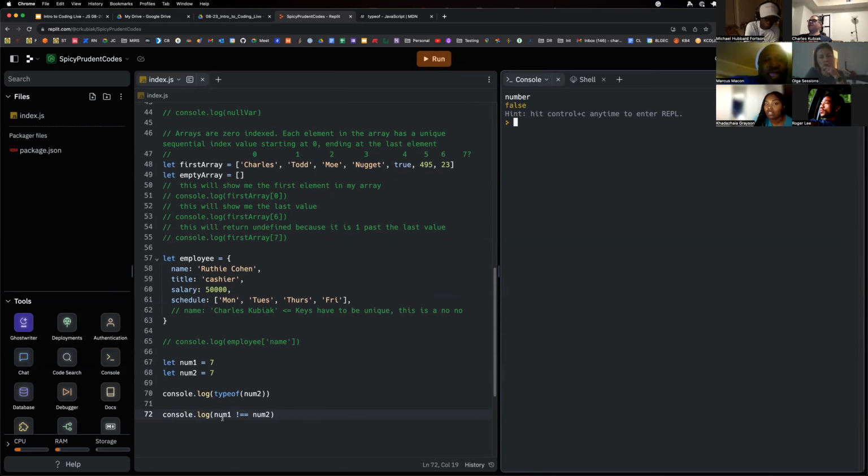And so in our heads, we have to read num1 is strictly not equal to num2. And in this case, it is. And so we've reversed the polarity of everything. It's an extra wrinkle that we have to think about.